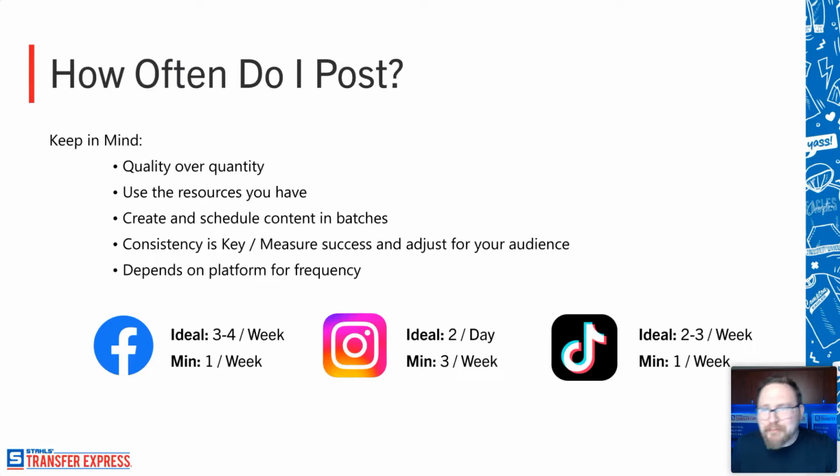You could get away with just snapshots of what you're doing, what's on press, what you're working on, some sweet blanks that you absolutely fell in love with. Oh my God, this Bella Canvas 3930 or 3739 is just so soft. You guys have to feel this thing. I'm in love with it. Obsessed. Hashtag obsessed, right? Yeah. Now we're getting into the social media speak, aren't we? And so it's a lot easier to put that on Instagram and a lot easier to stay top of mind.